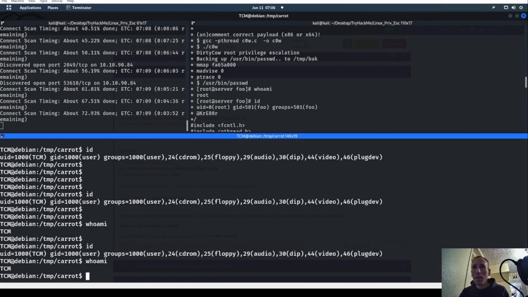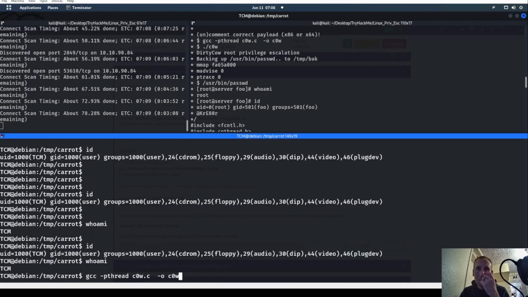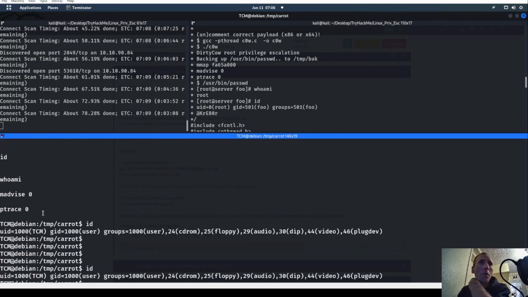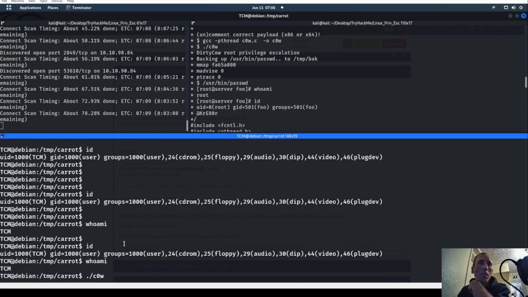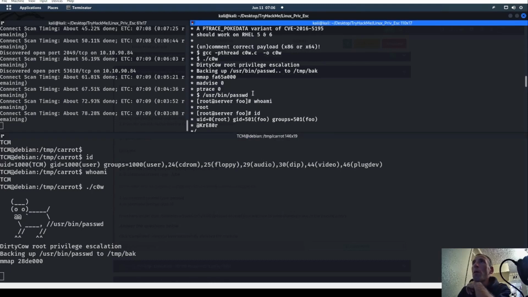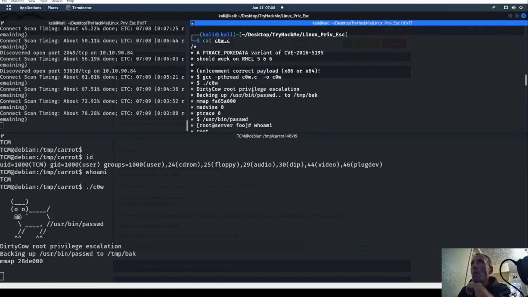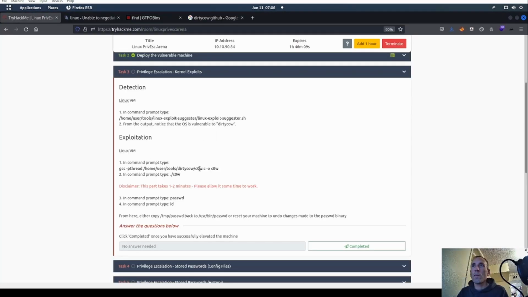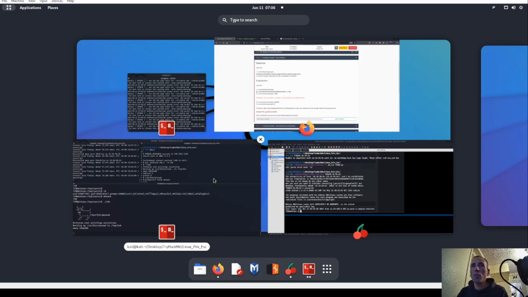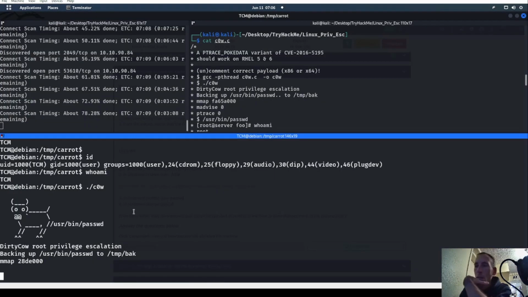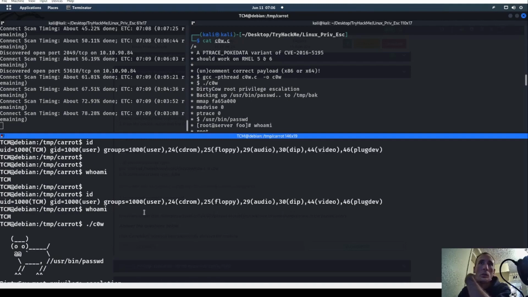Let's try one more time. It's always the second time that you try the scary part. Thought we were somebody, thought we got it, but nope, we were just TCM again. Don't want to be him. I want to be root. It looks like he's got the same exact one to do, right there. So this should technically work, supposedly.